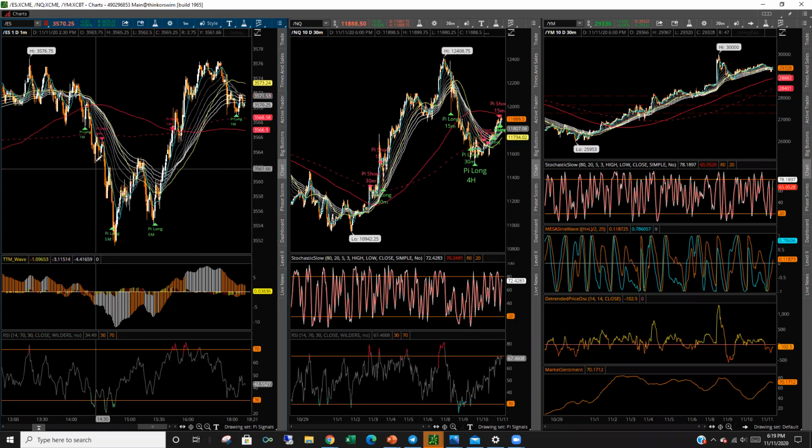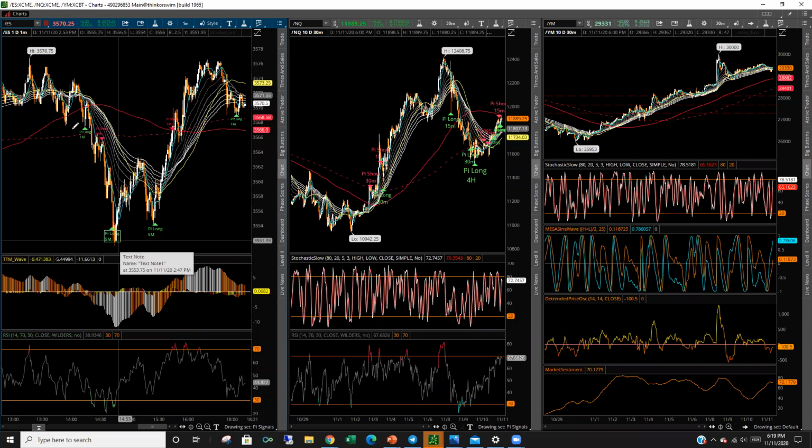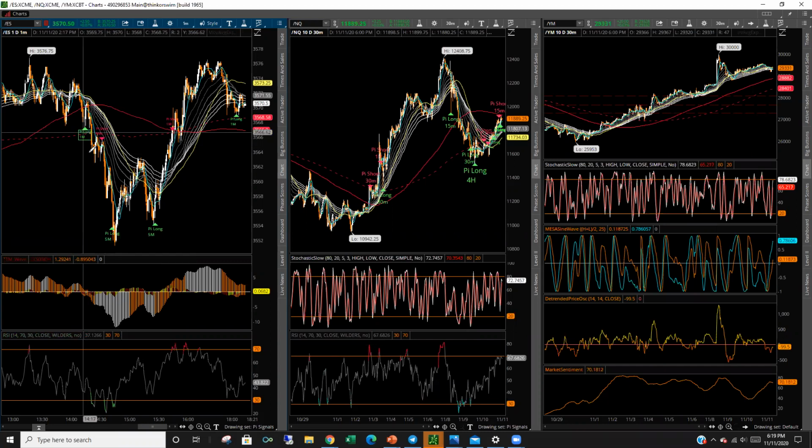Do you have to stop? Not necessarily. It's a 1 minute chart. Maybe you only have one contract on. Why would you stop here when you could have bought the low on 2 or 3 more contracts down here on a 5 minute dip? So it's not like a buy and then, oh, it failed, get short, get out, and you're flip flopping all the time on the 1 minute.